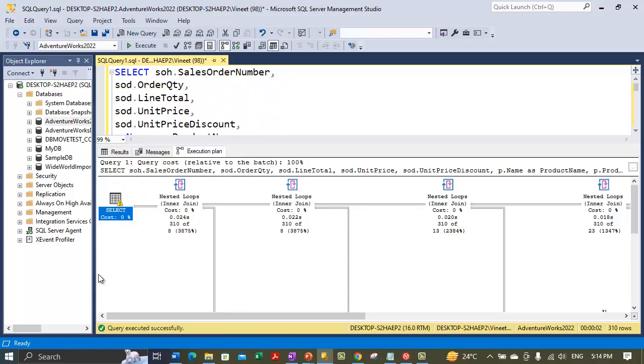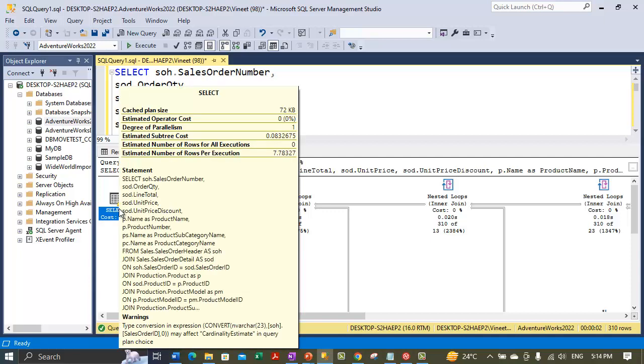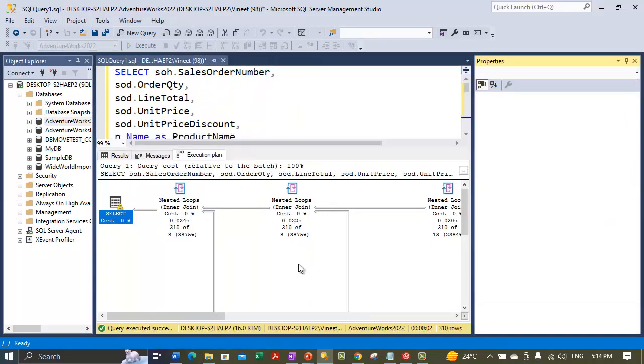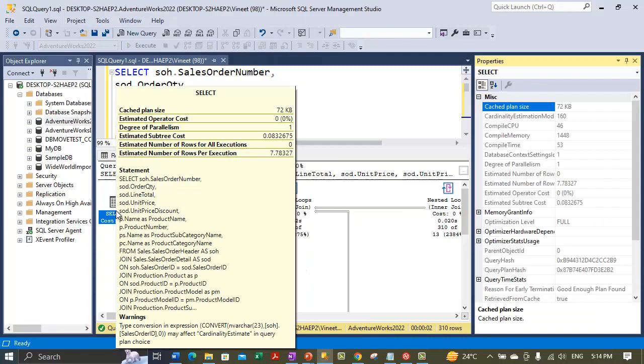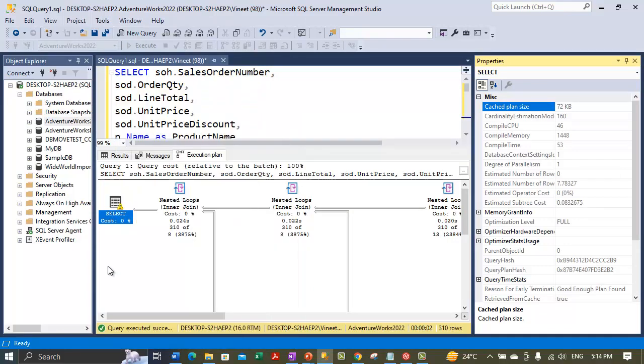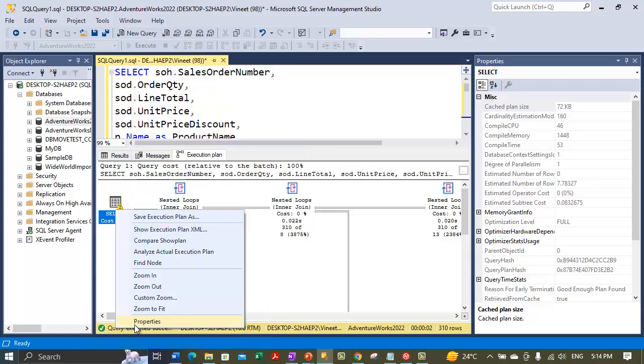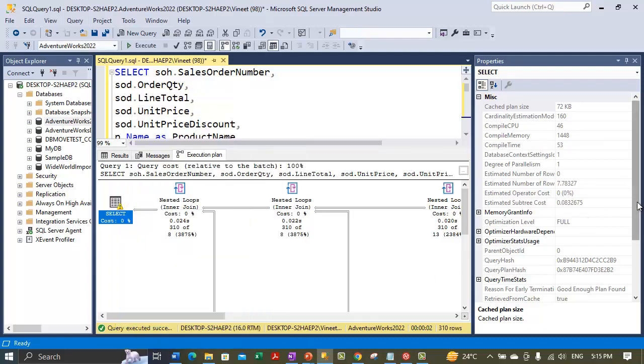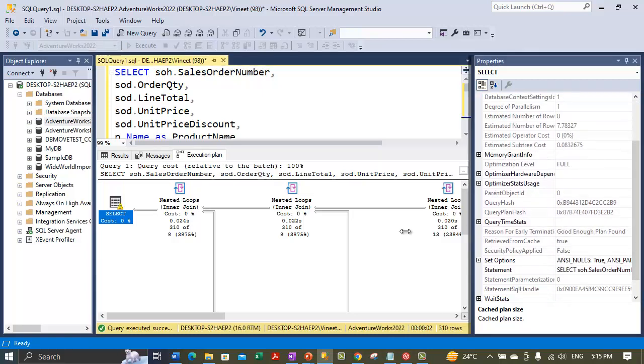The properties of this operator are all of the information about the execution plan itself. So if we take a look at the properties of this select operator, this will provide the information about the execution plan itself. And this also includes information about the optimization process as well. If you right click on it and click on properties, it will show the properties on the right hand side. Otherwise, if you just point, it shows the properties, but it will vanish if you move the mouse pointer. So instead, right click on that operator and select properties, so that the properties window can be opened on the right hand side.